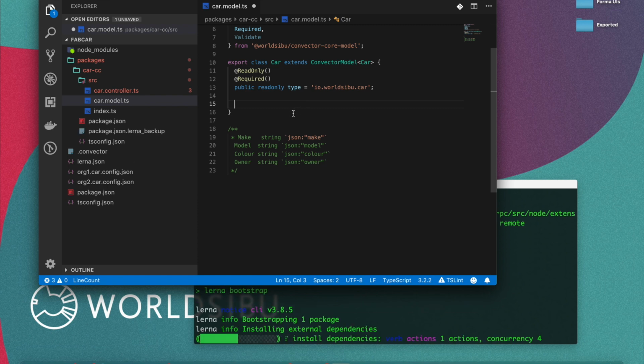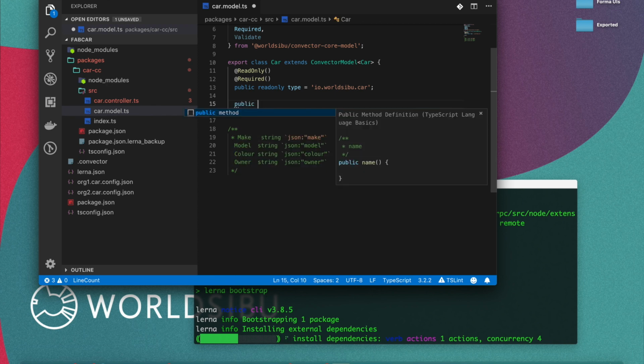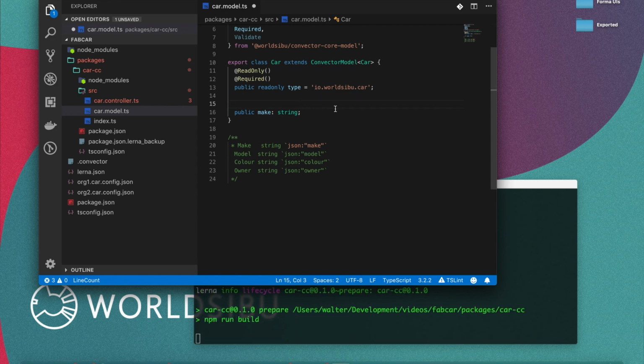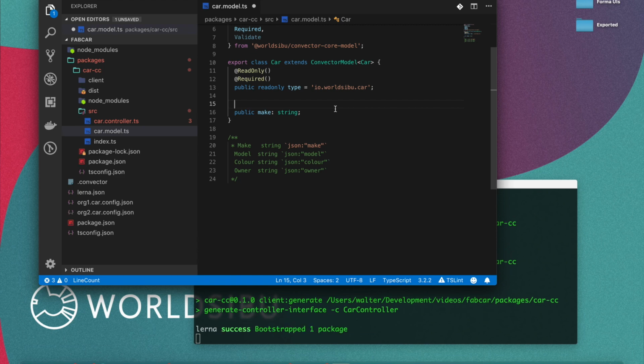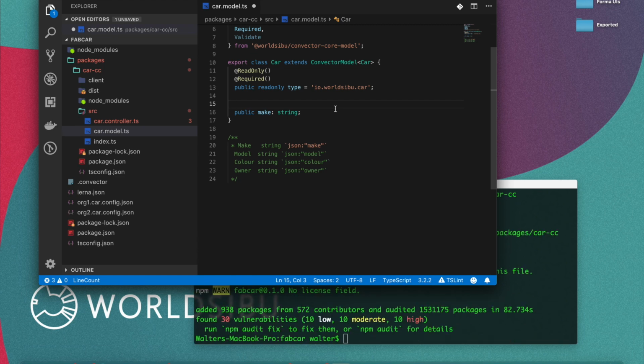So we can do something in here to migrate these properties. The first one that we need is the make. So we have to put in here make of type string, and pretty much that's it. We have some decorators accessible for us. For example, the make should not be changed after the first time you set it. If you are creating a new car, it shouldn't be possible for somebody to change the make. So we can add this decorator, which is going to set it up as a read-only property.